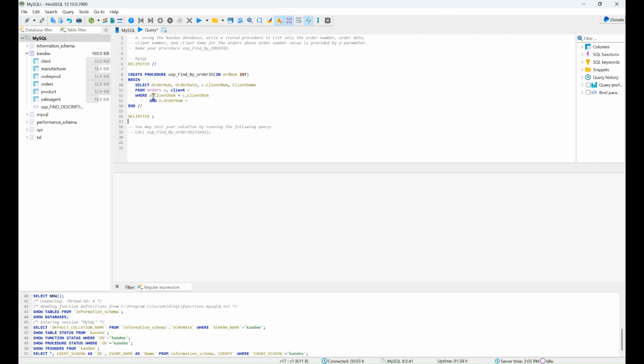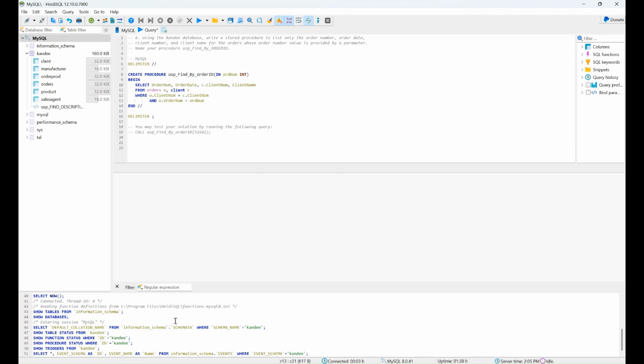And let's see, do we have everything in the query as we need it? Yes, I think that we do, except we need to replace the ordnum value here in the filter. And so now we should have everything working there.